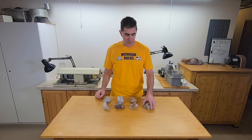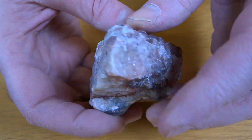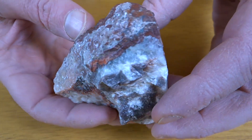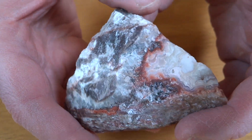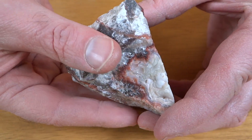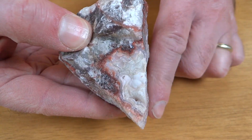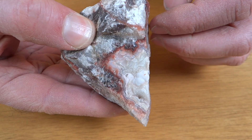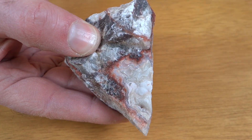So let me show you these up a little bit closer and then I'll cut them up and we'll see how they look. Here's the first one. Looks like some good potential there. The trick is going to be getting this into my saw, so I'll probably clamp it on. This one's not too bad. I'll be able to grab it, cut a real thin layer off of there, then glue a 2x4 on there and clamp the 2x4 on the saw and cut the other side.